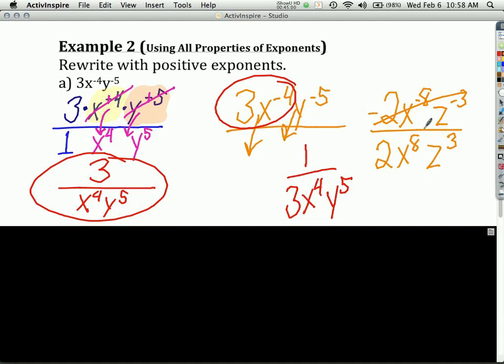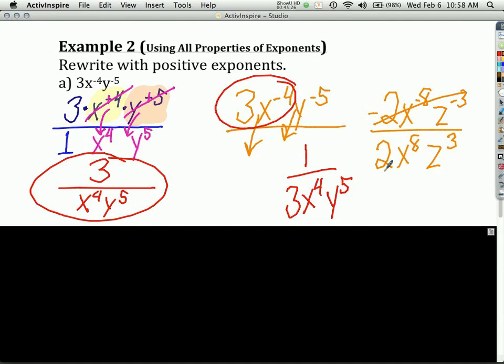Yeah. But I didn't bring the negative 2 down. I made it positive. But it's a totally different term. It's not with x to the negative. Right. But it was negative on top, so I was supposed to move it. Negative exponents, you have to move, right? Ashley? The -2 isn't an exponent, so you can't move it. Oh. It's not an exponent.